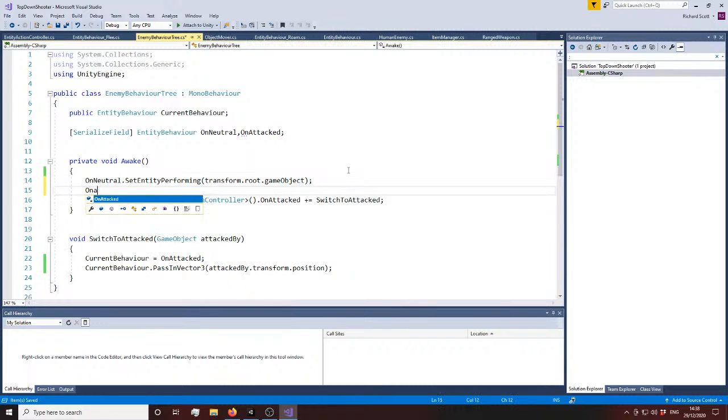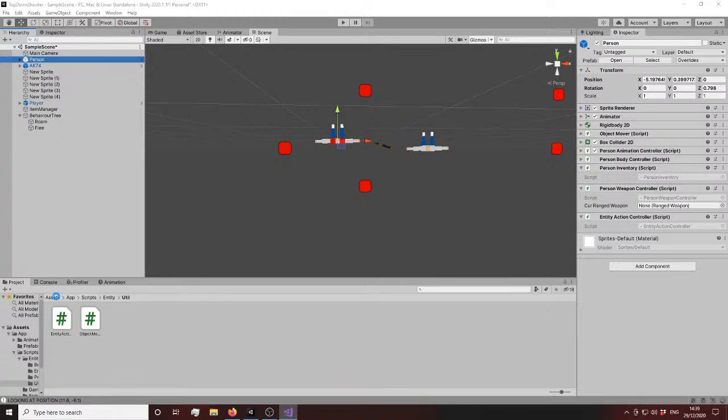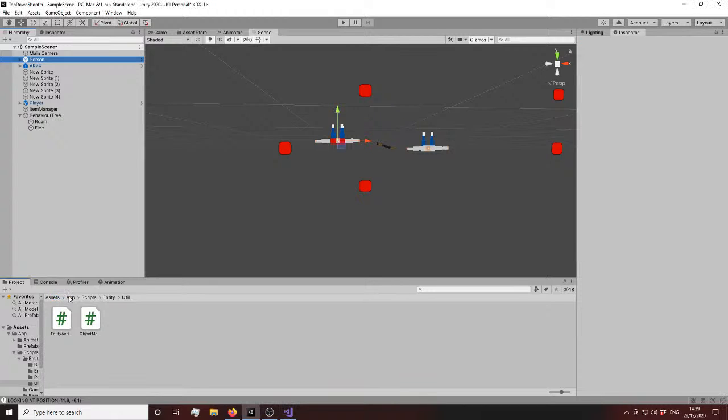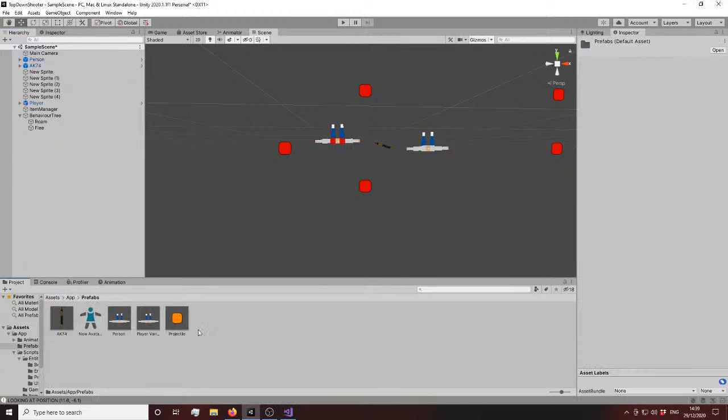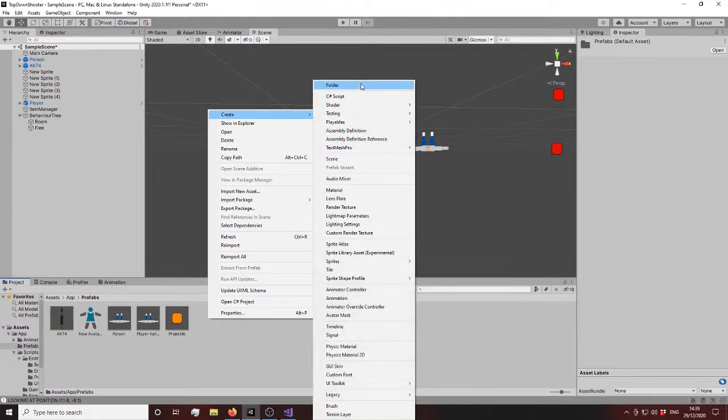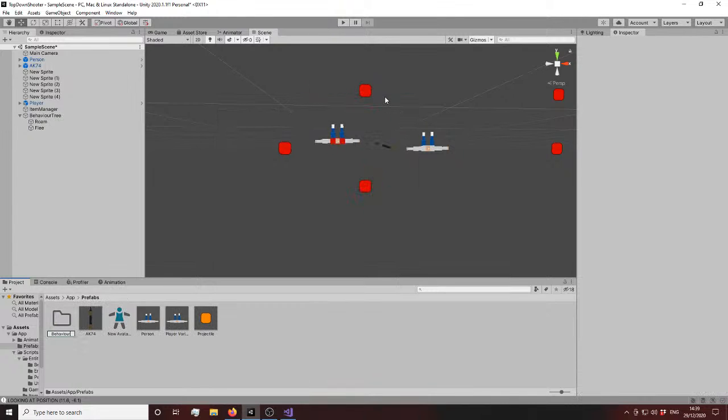So on Attacked.Set entity performing transform.root.gameObject. So I'll just create a prefab of the behavior tree.